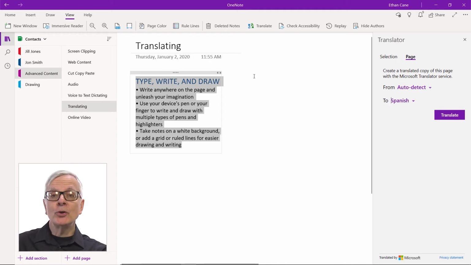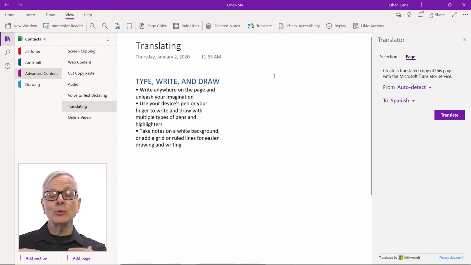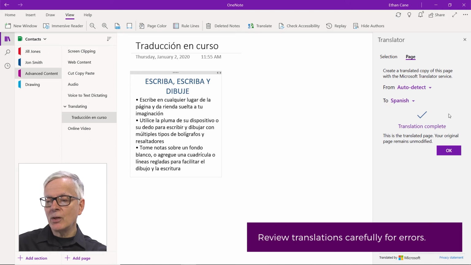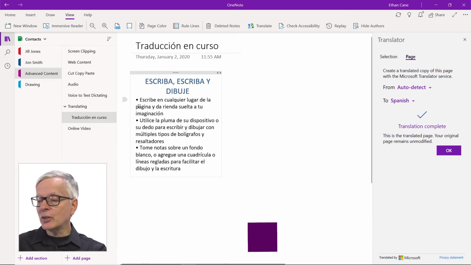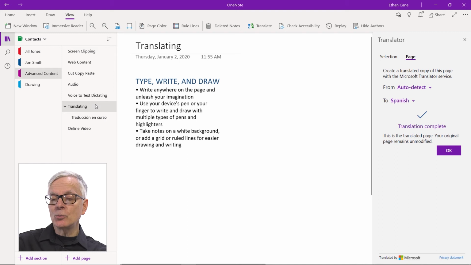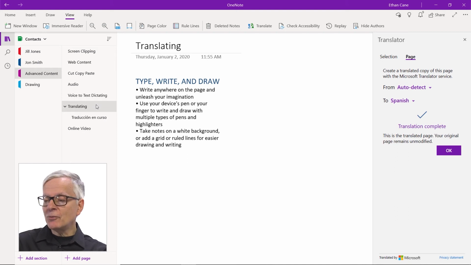Now, if you don't want to lose the original text, click somewhere else. Otherwise, you will replace what you have originally typed in the language. So I'll just click somewhere else and click the Translate. And because I did the entire text box, they have actually created a whole new page of this. So this is the Spanish version of that. And I still have the original English above it.